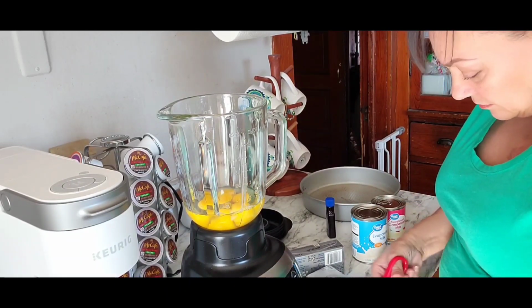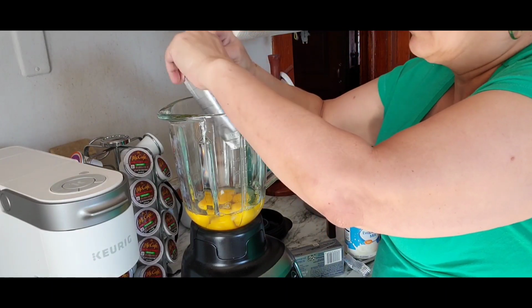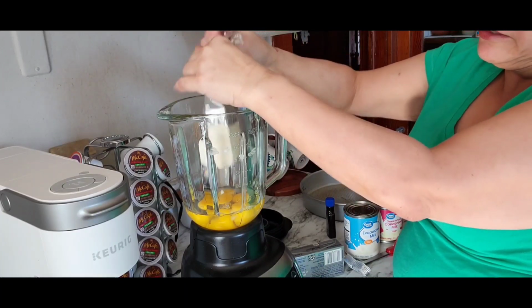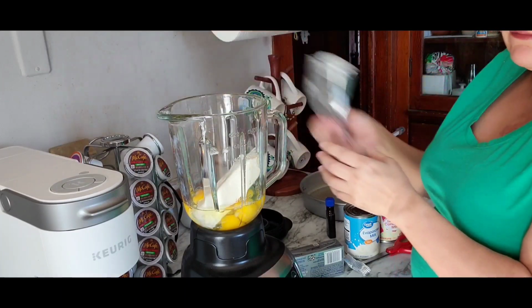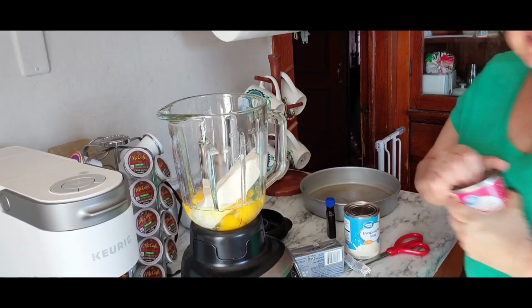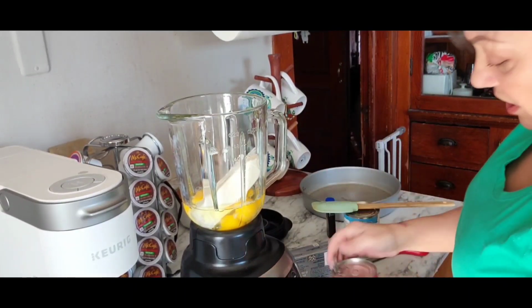Of course, I didn't open the packages. I always try to make the videos a little less long, but it never happens. And because I left the cream cheese room temperature, it slides right out of the package. It was very easy. See? Nice and empty. Then we're going to add our 14 ounces of condensed milk.